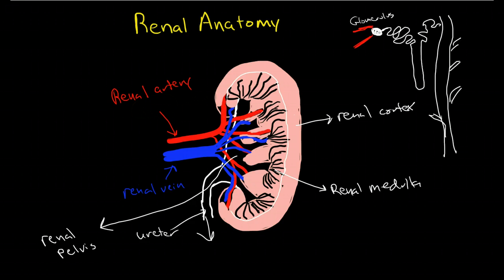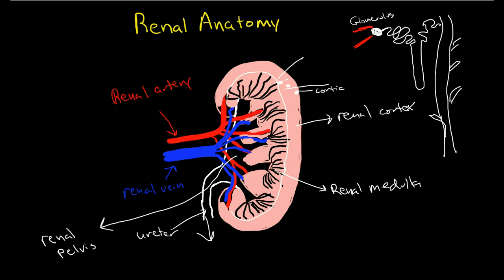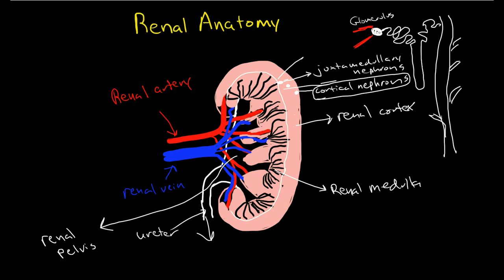Just to give you an introduction of where that's occurring — the glomerulus is almost always in the cortex. There are various levels: we've got different types of nephrons. Some nephrons are very high up in the cortex, and those are called cortical nephrons. The ones that are way down near the medulla are called juxtamedullary nephrons. This is important to understand because each of these nephrons has a different function, really having to do with where they are in the kidney. I'll talk more about that when we discuss the nephrons.